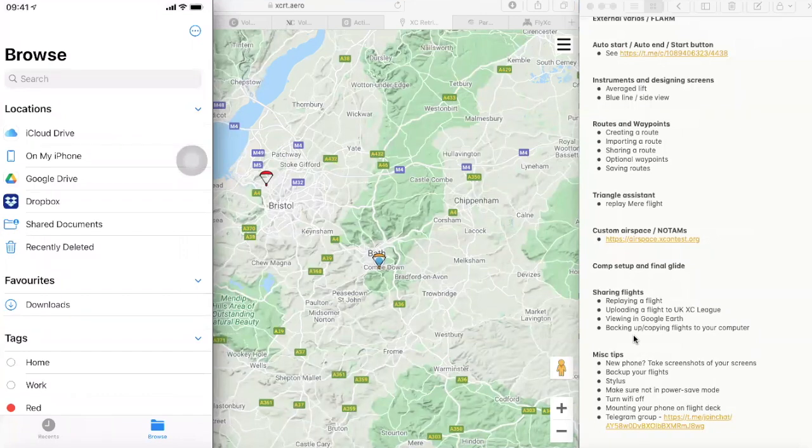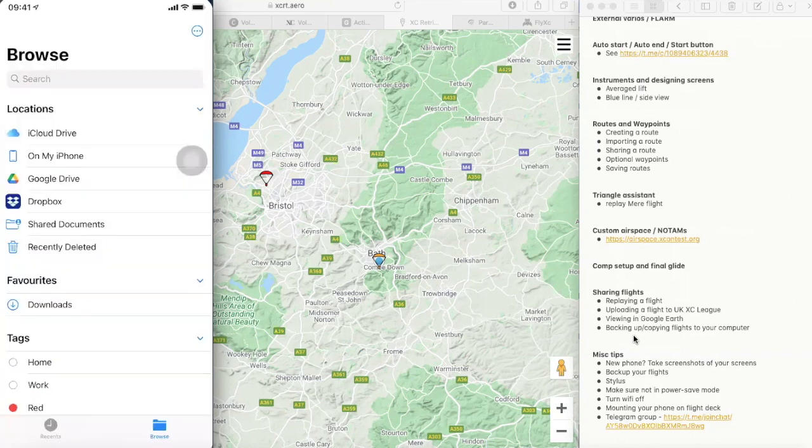It will copy them all into the cloud and then onto your computer. So yeah, get to know how the Files app works. It's pretty useful.